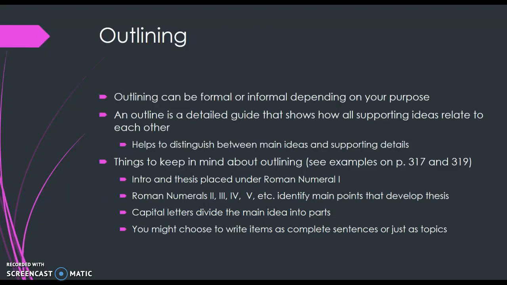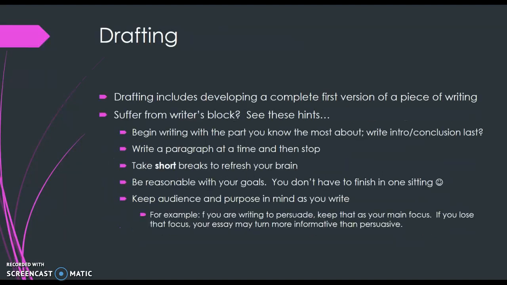If you have questions, there are two outlines. Actually, there's the same outline in two different formats on page 317 and 319. And then those bullets underneath, if you're using Roman numerals, you're going to use Roman numerals 2 through whatever when you're talking about your body paragraphs. Your capital letters are going to divide the main idea into parts. You can write either as complete sentences or just as single words. You have some options there. And so again, as formal or as informal as you want those outlines to be is fine.